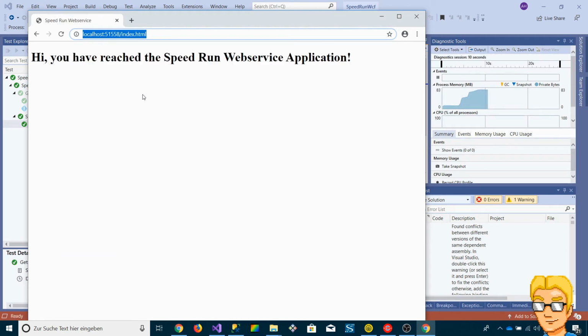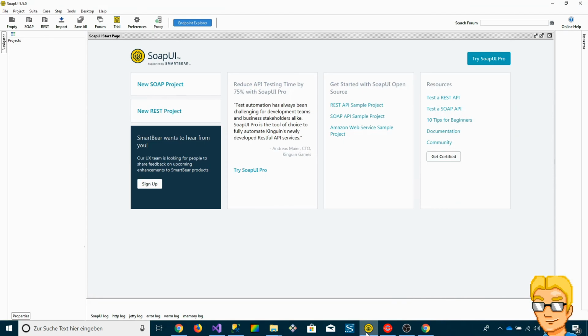There we go. Beautiful. So now our service is actually running and it's ready to receive requests from a client. There's multiple ways that we can invoke and test this service. One way would be the WCF Test Client that you briefly saw. We could do that, or I can use a tool like SOAP UI, which I have already opened here, which is an application for testing web services.